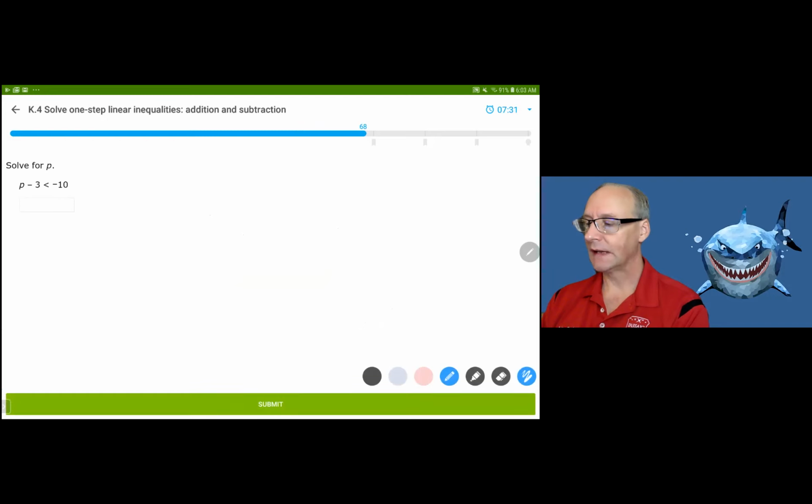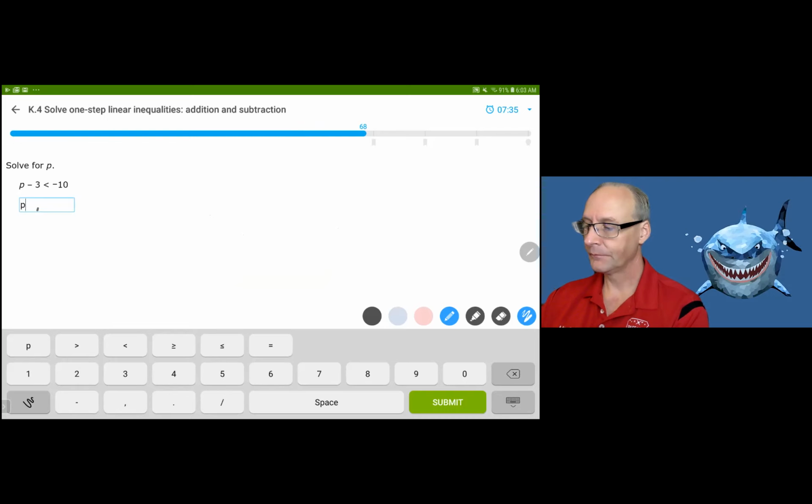And one more, looks like. We're going to add 3 to both sides and get P is less than negative 7. Be careful. Numbers that are less than negative 7 are numbers like negative 8, negative 9, negative 10. And it's easy to get those backwards. Remember that negative numbers look like they're going up and up even though they're going down in value. The reason is it's better to be at 7 than it is to be at 10 or 100 and so on. Closer to 0 is another way of thinking about the higher numbers.